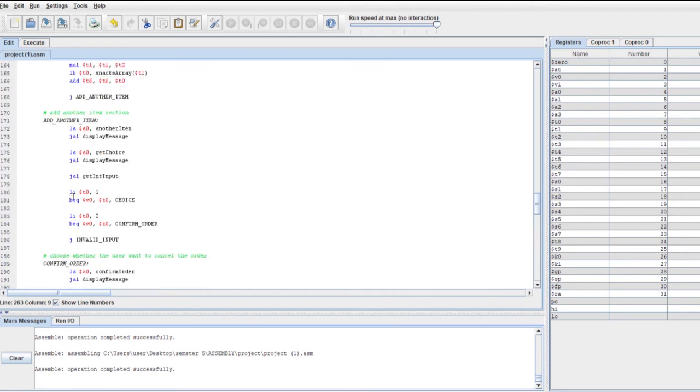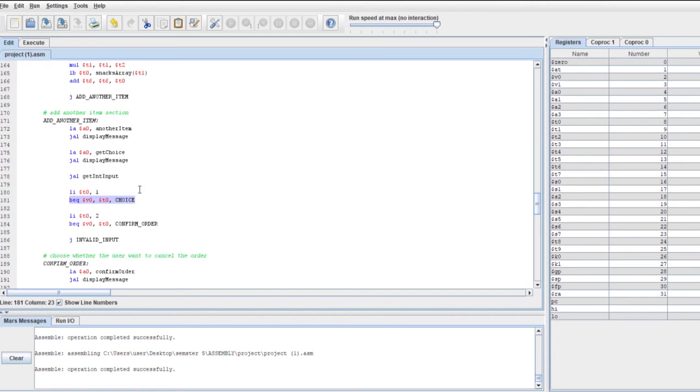And we will put load immediate to store this number to T0, and branch equal. It will look like if else.